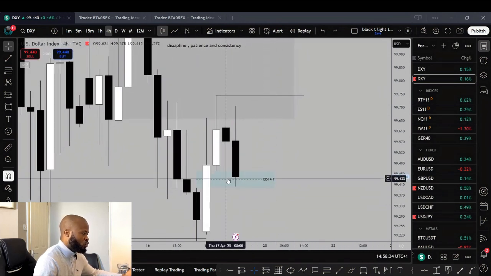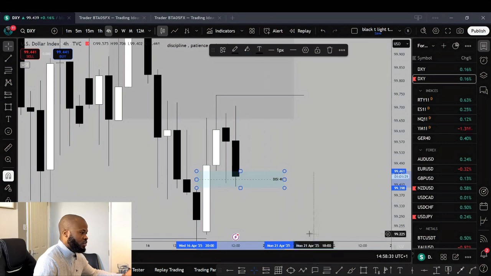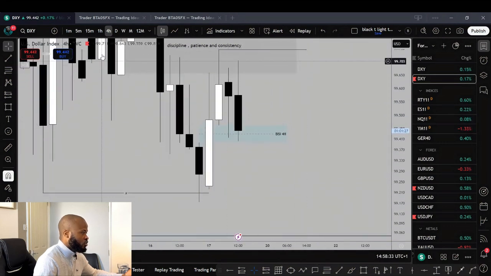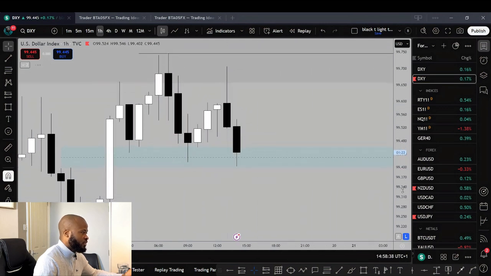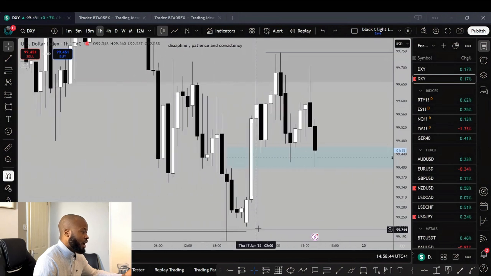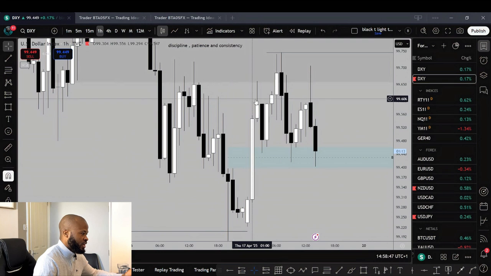So I was waiting for price to fill this gap first before I start looking for a sell setup. So if you go to your 1-hour time frame, it's very clear on the 1-hour time frame. What did you see? Order flow is still bullish. As you can see, order flow is still bullish from the 1-hour time frame. You can see there's a fair value gap here, but this fair value gap failed to create another fair value gap. They're coming down to the 4-hour fair value gap, giving higher prices.